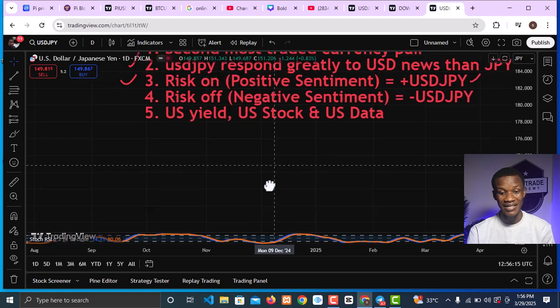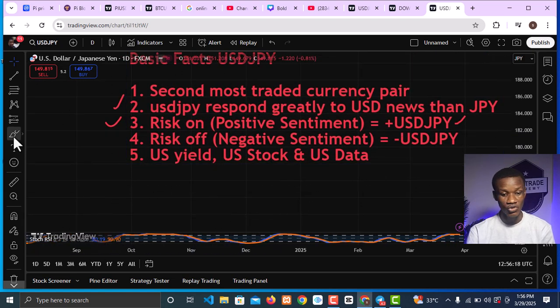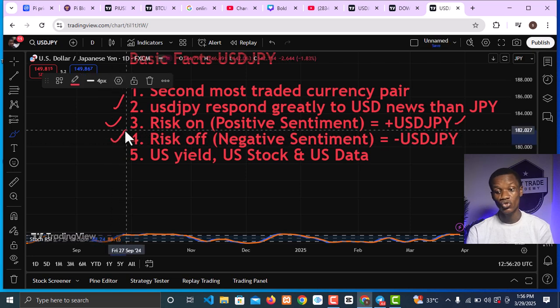The next thing here is negative sentiment. That's what we call risk off. Why this is also important is that it affects the USDJPY greatly as well. Because if the market is negative, we see negative data, negative sentiment, then it means that USDJPY is going to come all the way to the downside. The market is going to be bearish. And why is this important? Because it gives you a clue that the market is going to come back down. So therefore, look for sell opportunities on the long term. And if you know this, it should prepare you for a sell position rather than a buy position in the market.